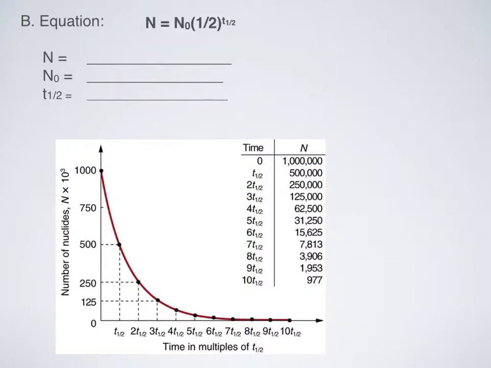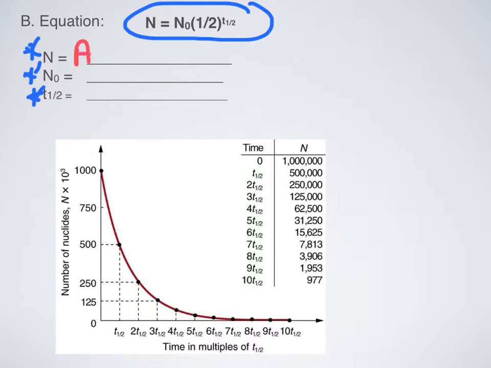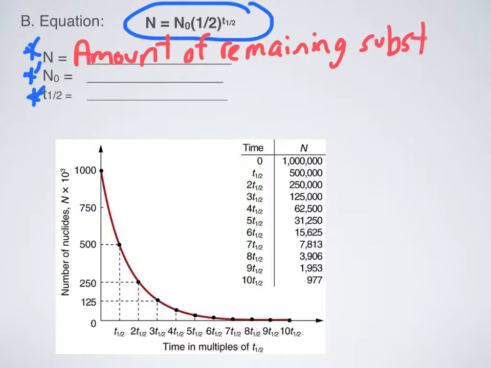So how exactly do we calculate half-life? Well, this is our half-life equation, and yes, you need to memorize it and know it. It looks a little bit more complicated than it actually is, but there are really only three key variables in this equation. And just like any algebraic equation, if you know two of them, you can solve for the missing third. So N, what does N represent? N represents the amount of substance that is remaining. In other words, it's how much you have left after you've done your radioactive decay.